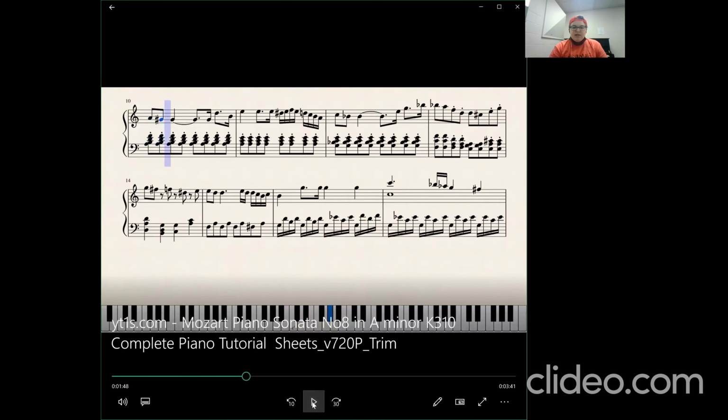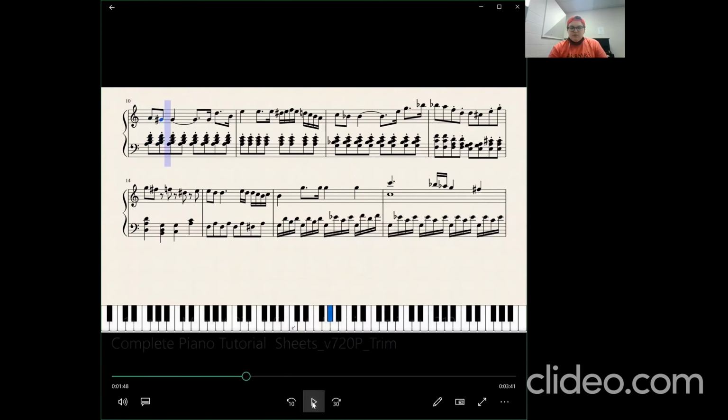And so here we begin the transition in which we modulate to C major, which is the relative major of A minor, but we use D major and C minor to get to C major for the B theme. And towards the end of the transition, we switch between G major and C minor chords. And then we end on a G chord, so we can go into C major.